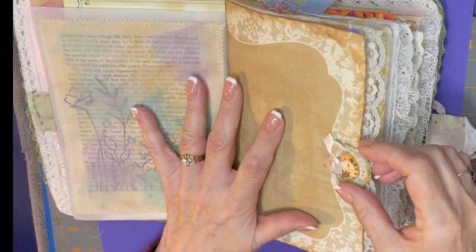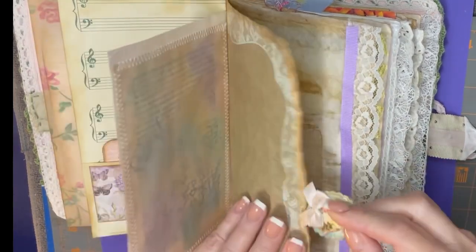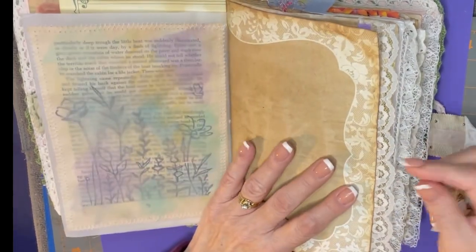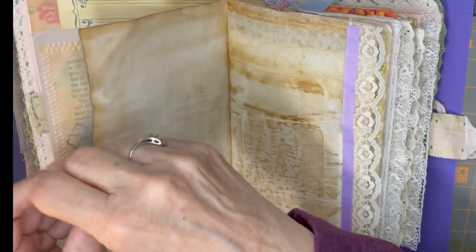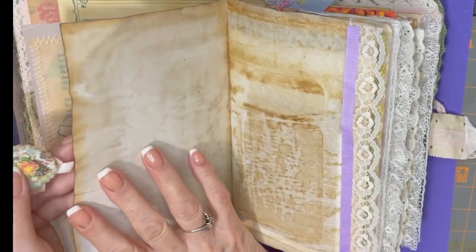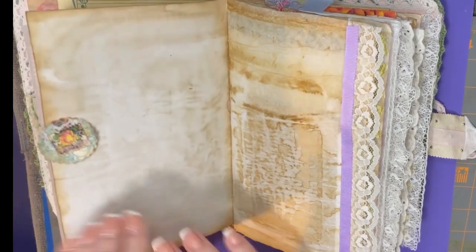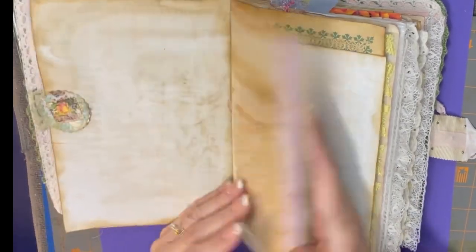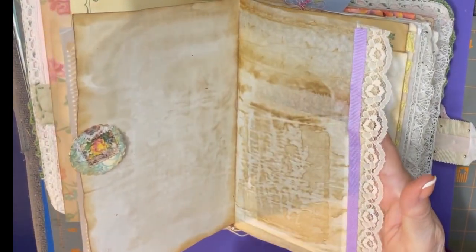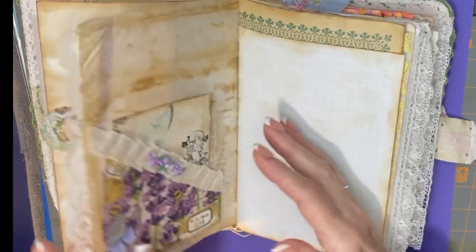This is just a little hidden paper clip that I've clipped onto this paper that I found at a Goodwill that's got lace printed on it. And so I'll just put that clip back on there. This is some tracing paper that I coffee dyed. There is some ribbon and lace there.